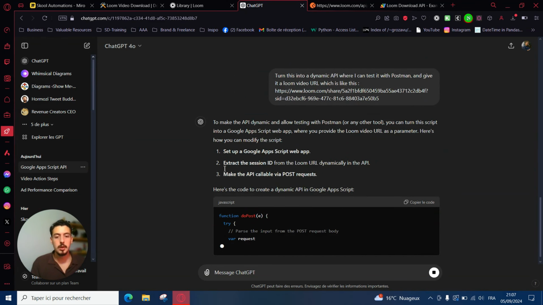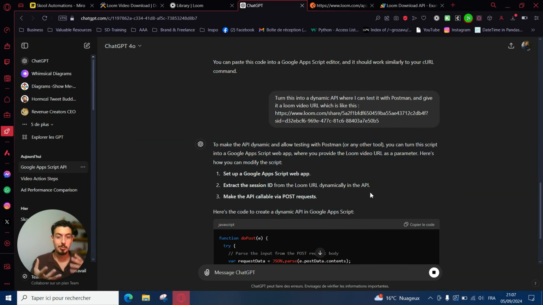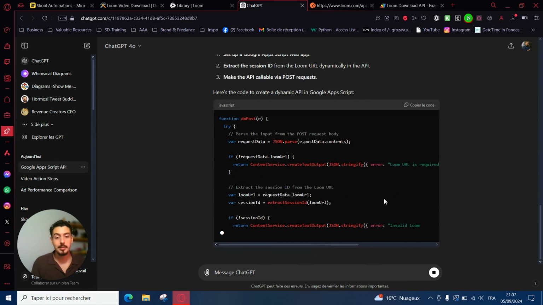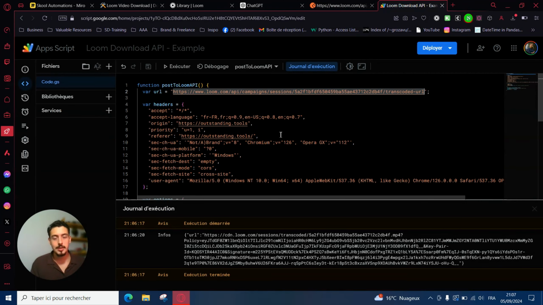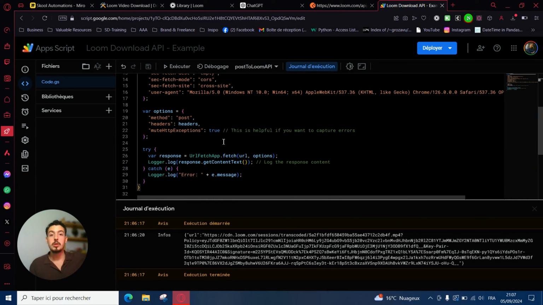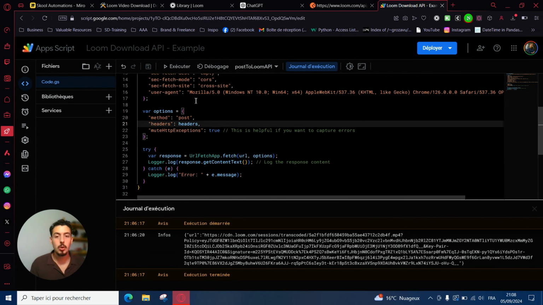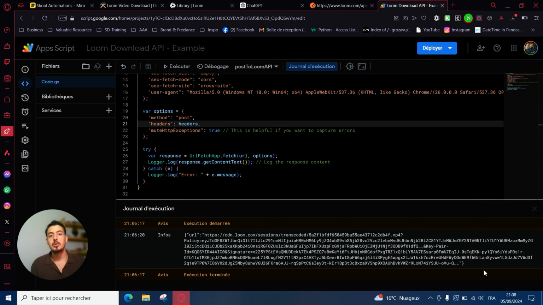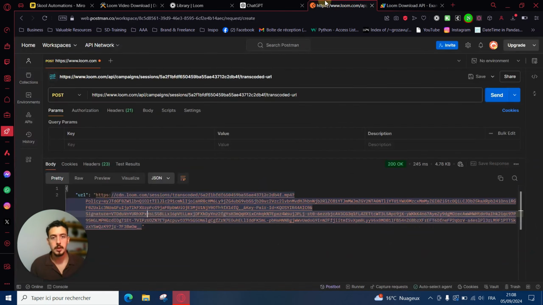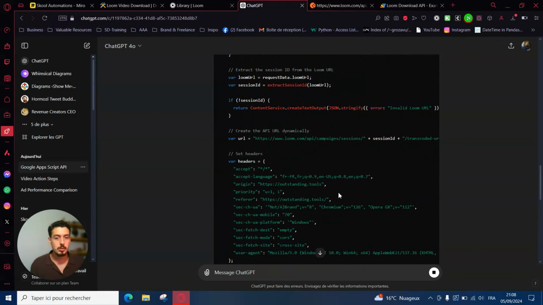So it will explain to you the steps of actually making this API dynamic. And so this is static, since it's like having a URL hard-coded. This is just like calling another external service, and we want to call this from an external point. If we are using make.com or Postman for the example, we can call this API and have this response tailored to our video URL. So let's see what ChatGPT spat out.